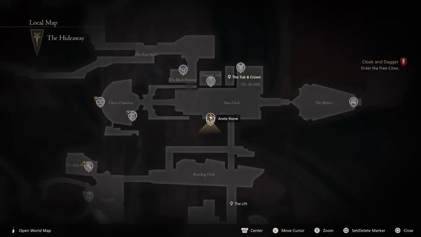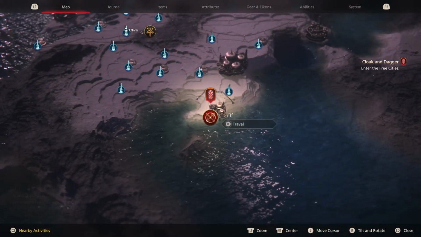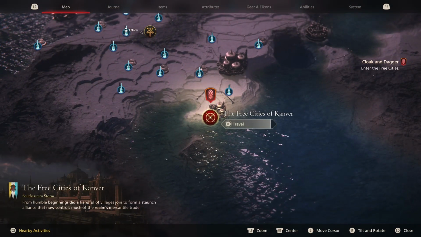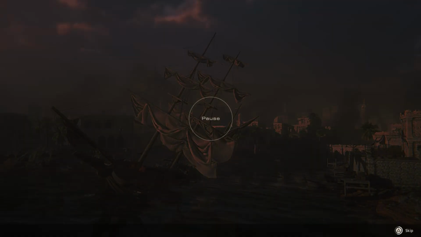Now, in terms of the location, where we want to go is going to be the city of Canva. Now, this is a dungeon location, which means technically you should not be able to farm it. However, there is one way that we can do this, okay?